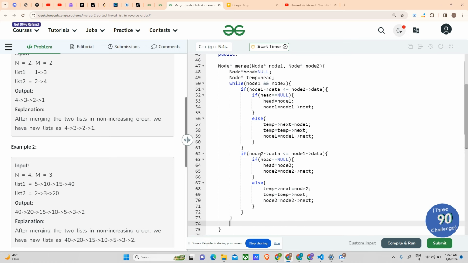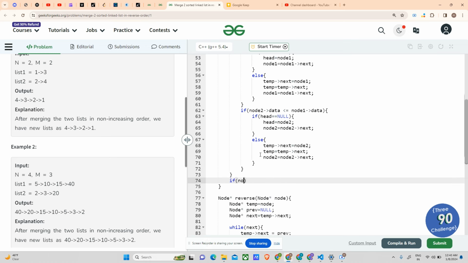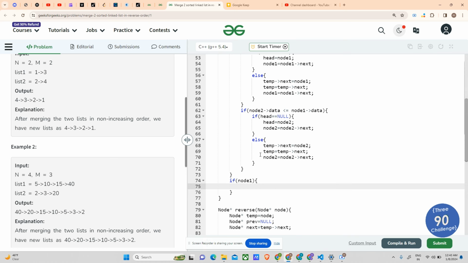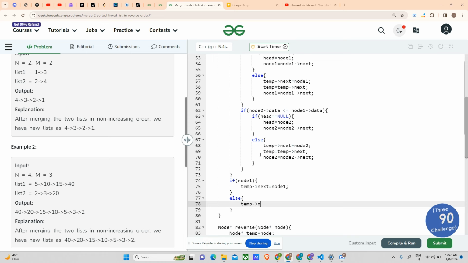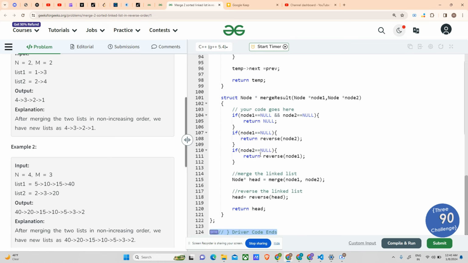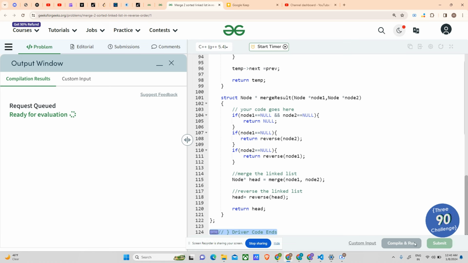Now after that, if one of them ends, if node 1 was not null, then our temp's next is node 1. Else temp's next is node 2. At last, return your head. Okay. So I hope we have not committed any mistake in writing our code. Let's run it.